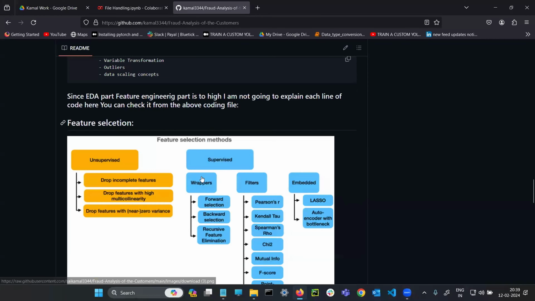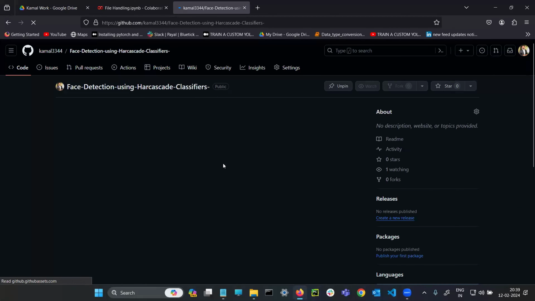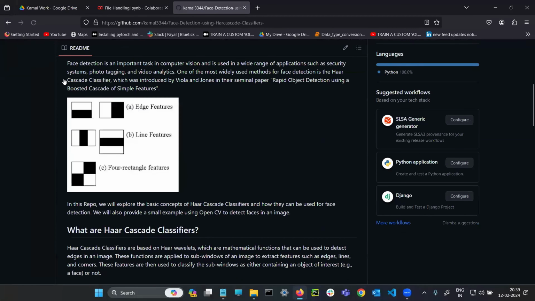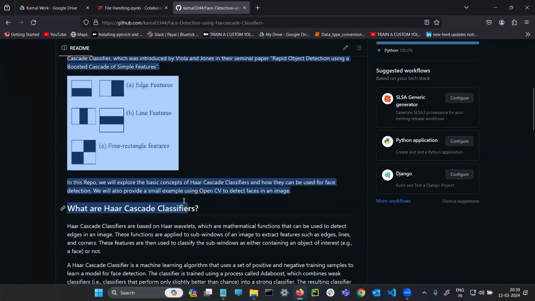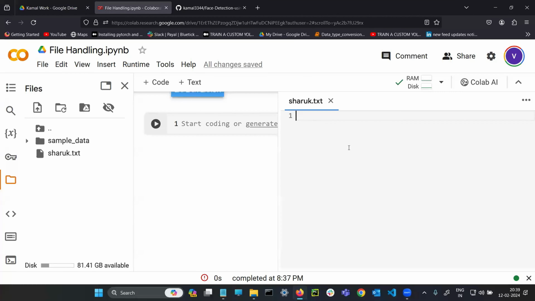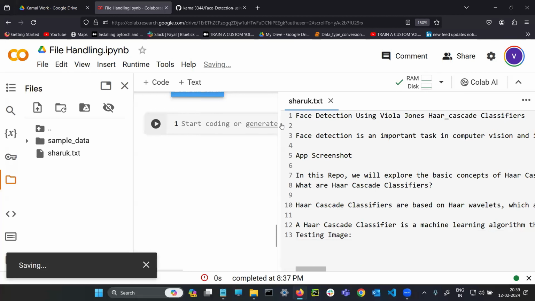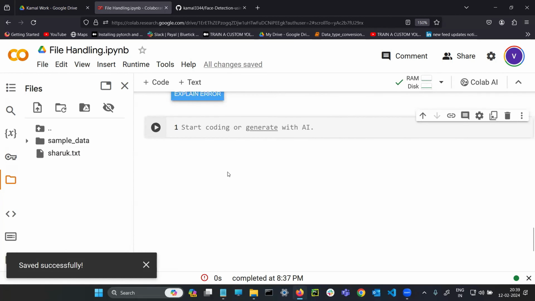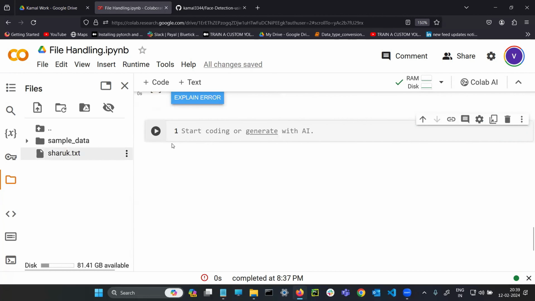Let me take huge text. I'm taking huge text, copy, and I'm going to paste it here. So huge text I'm taking, guys. See, a lot of lines. I'll go to the file option and click on save, because I added data into the file now. Close it. Guys, now tell me, I created a file Shahrukh.txt. Is data there or not in that particular file? Data is there in Shahrukh.txt.